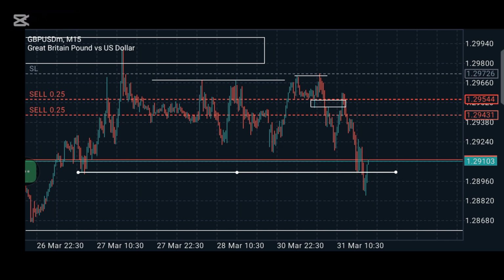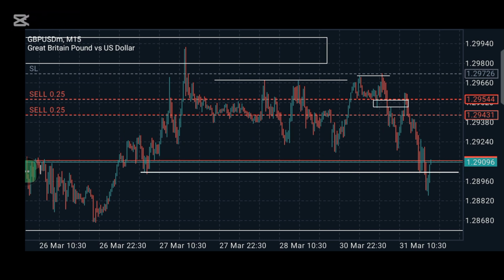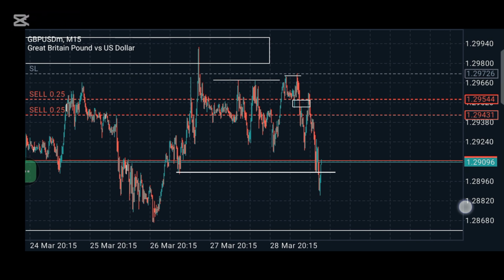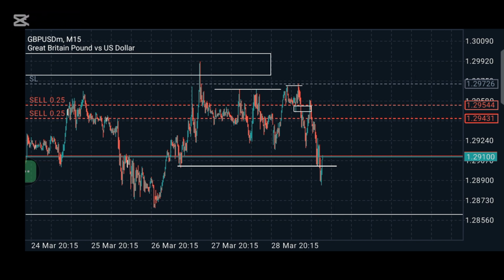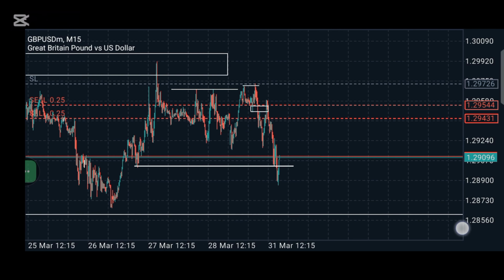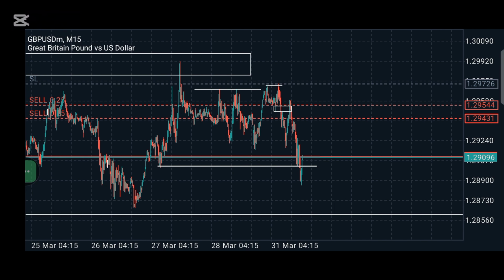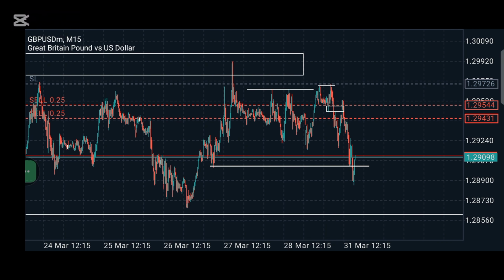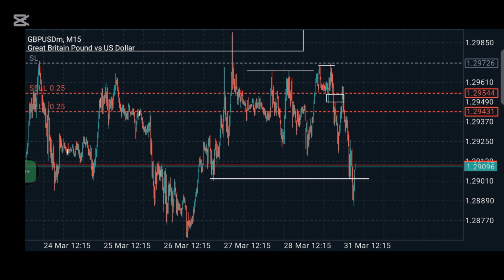So in today's video, I want to show you how I was able to take this simple trade, and I'll also tell you what I did here. I don't really want to be doing the before and after format how I used to do. I just want to explain how I was able to get this trade so you all could understand. So this is me trading ICT concept, and in this very trade I use the ICT unicorn model, which is actually what we call the breaker block. Yeah, so let me explain here.